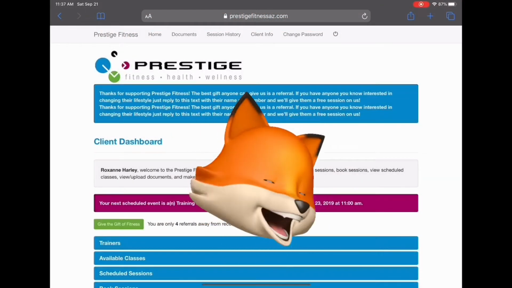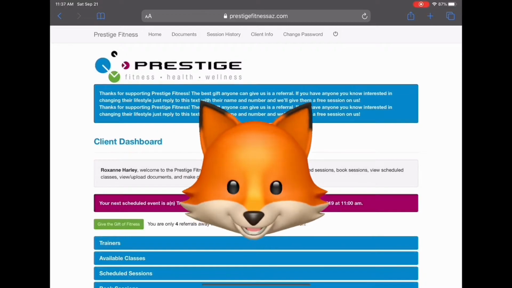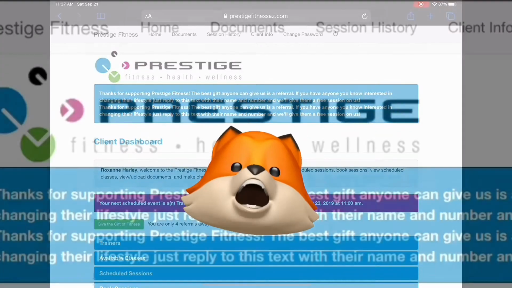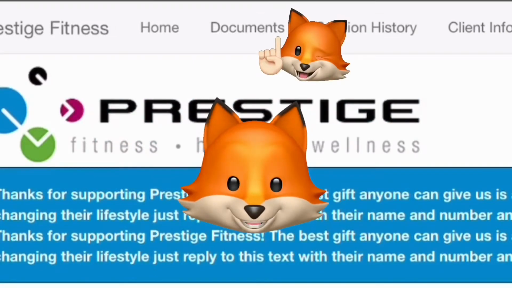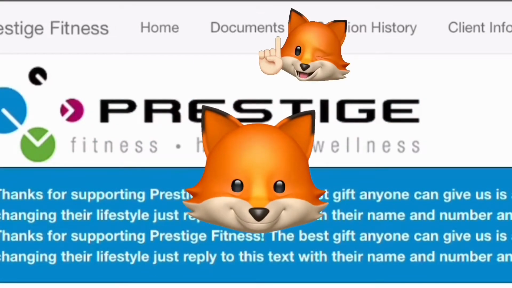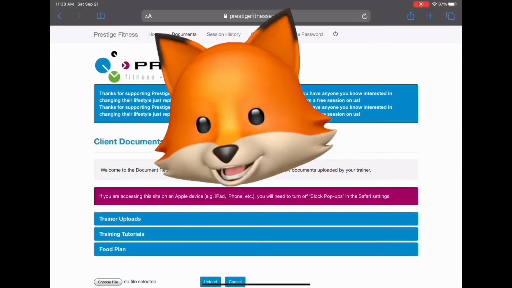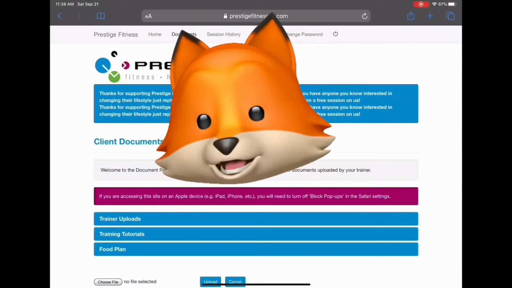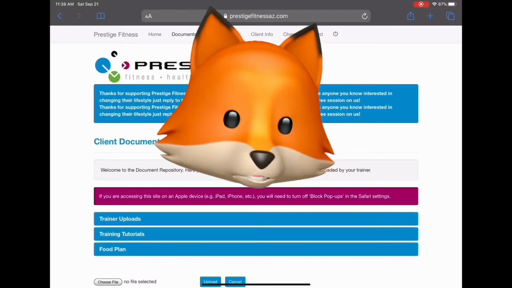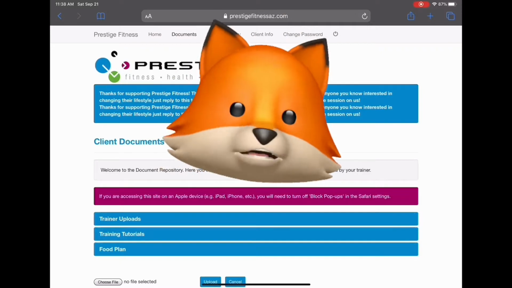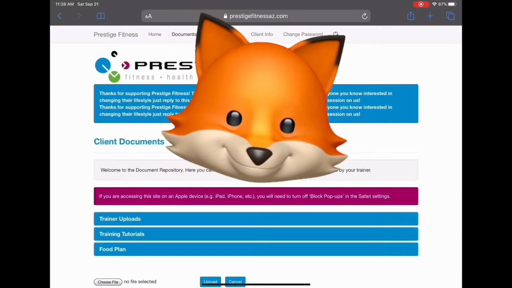Now that's everything that's on the home screen, which is great. So now let's talk about the next categories that are up at the top. The next one is Documents. Now, once you click on Documents, this screen is relatively simple. We will send you things like your RMR report that you'll do with the registered dietitians, and also things like receipts for personal training.